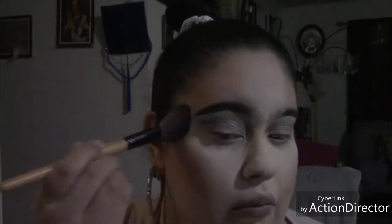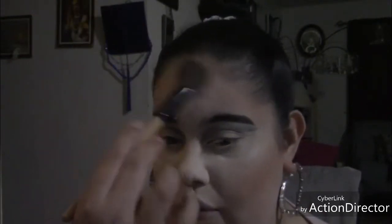So the colors that I'm using, I'm only using one. So the palette does have three. It does have like a dark bronzy one, and it does have a bronzer and the highlight, or to set the areas that I kind of highlighted. So on the palette, I'm just going in with a darker color just to contour and give color into the areas of my skin.